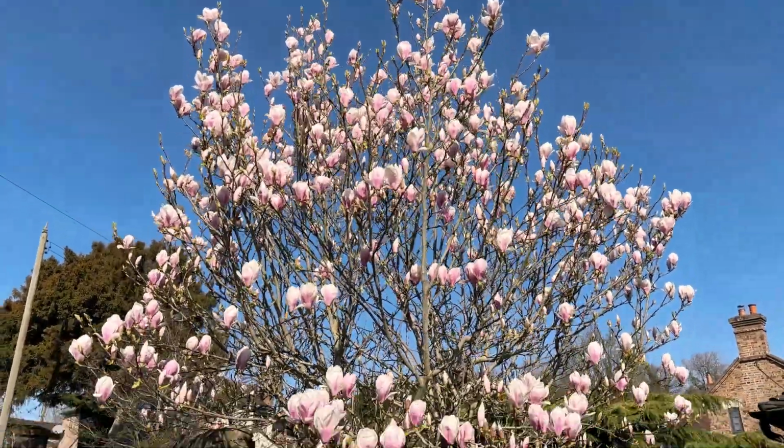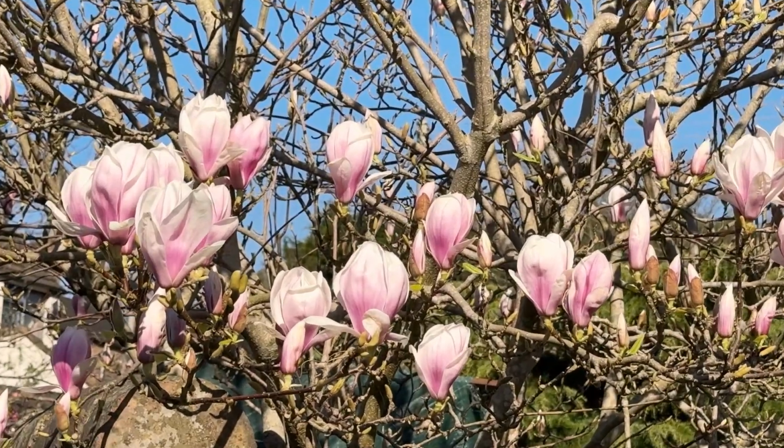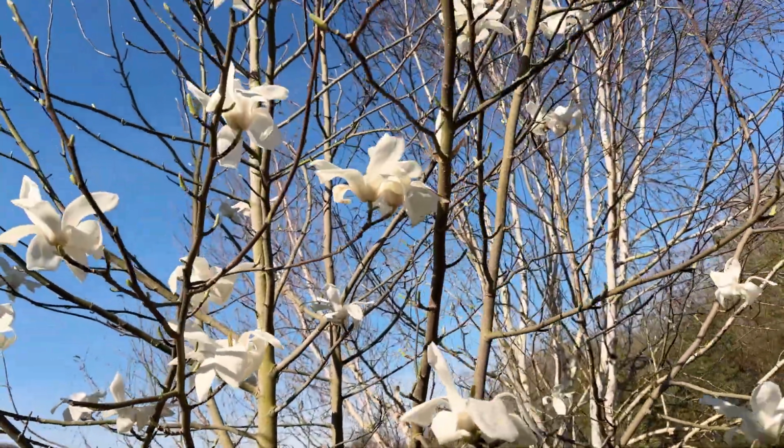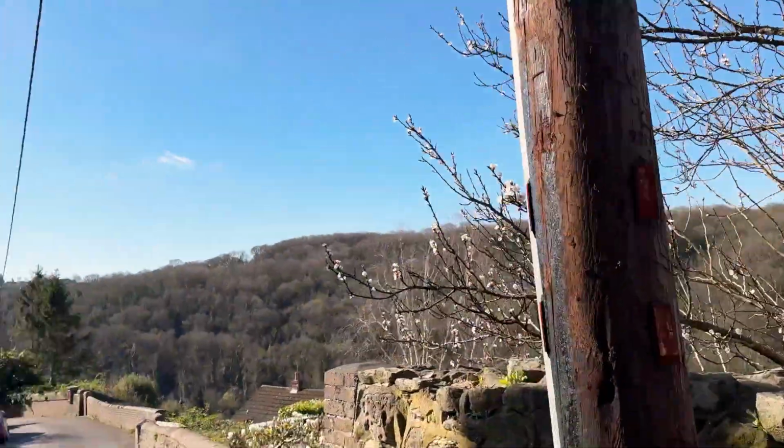Better stop him doing that. Morning. It's Thursday now, which is lovely, and it's a beautiful, beautiful day. And if you like magnolias, here's a treat for you. I love a magnolia, don't you? Every time I walk past, once a week or something, they're in different stages of bloom, which is really lovely.